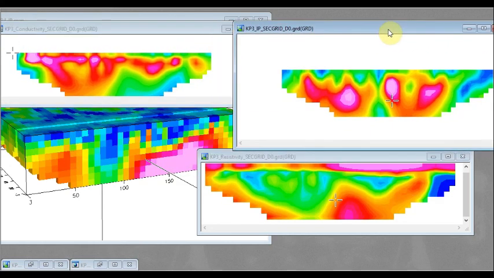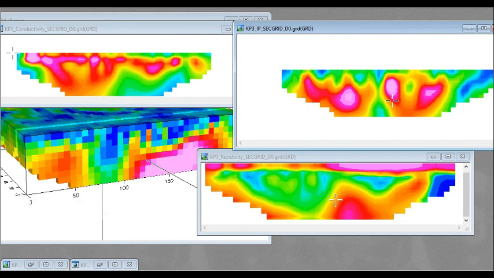So you can look at it, see the IP here, look at the conductivity, and look at the resistivity. Are you seeing it? Yeah. Then you can also try to look at the SP.